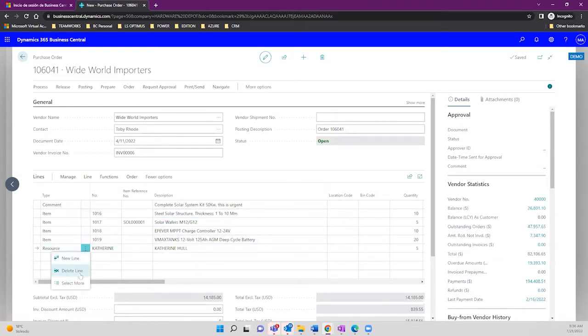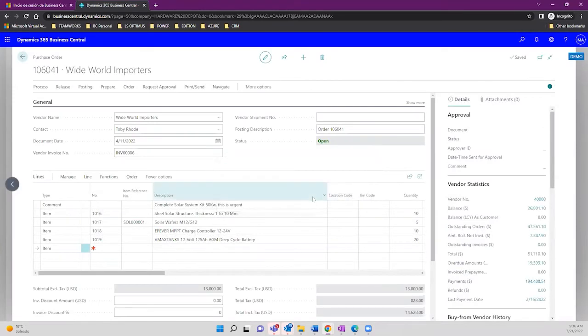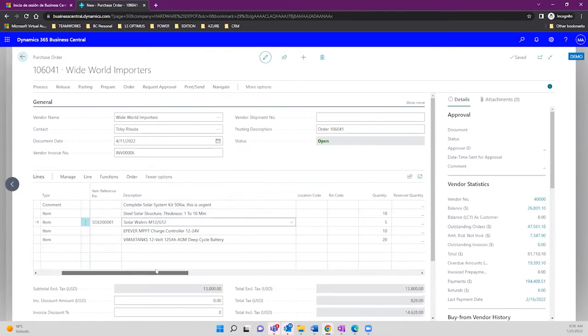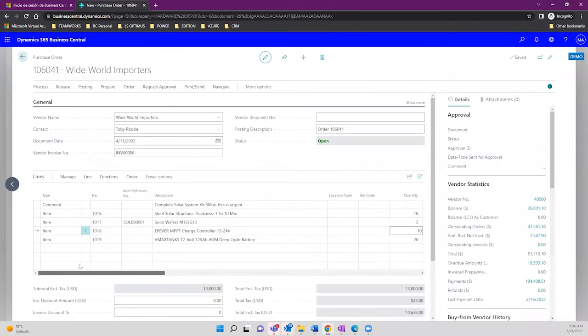This is our warehouse clerk, and I'm not going to purchase that. You could do so. Look at this, we can purchase our resource, but I know that Catherine was added in the bill of materials, but it's not really going to be purchased. So not for now. Anyway, I have here the four different components that I need to assemble my item, and these need to be included here, because if any of these components is not okay, then I'm going to be missing the complete assembly that I need to have.